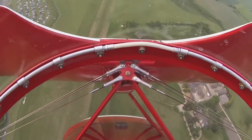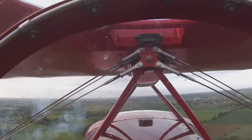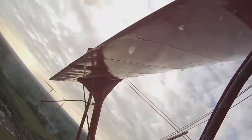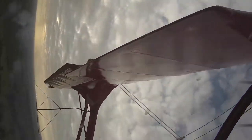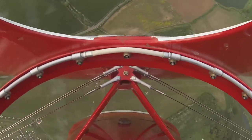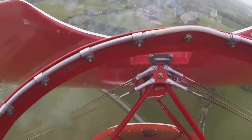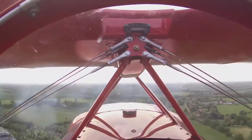Over the top of the Humpty Bump to come back on the A-axis. Now the hesitation roll going up the vertical — watching it at the top — stall turn. Welly for the rudder at the top, just let the aircraft pivot round its centre point to create the stall turn.